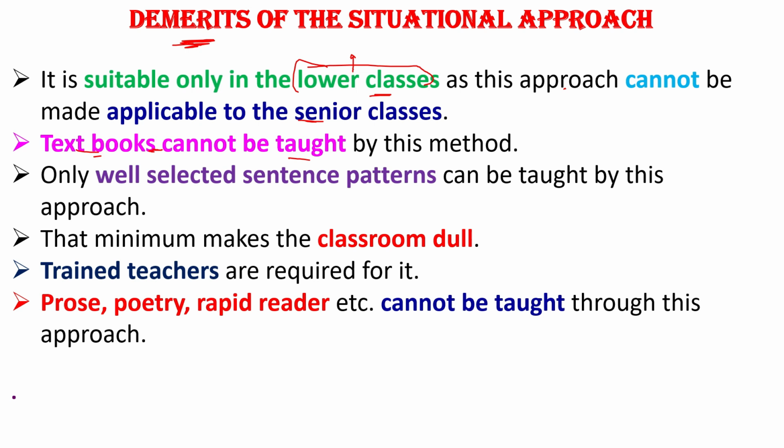And only well selected sentence patterns can be taught by this approach. Yes, the teacher has to choose a well selected sentence pattern to teach them. That minimum makes the classroom dull. Because of this, what happens? The classroom becomes dull, because all cannot focus on it. And trained teachers are required for it. Teachers require training in this. Then only they can teach the students effectively.